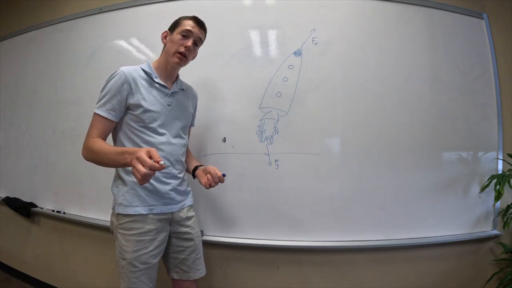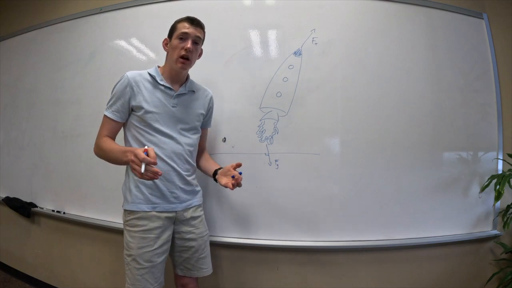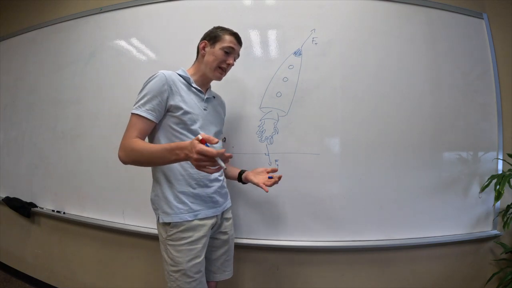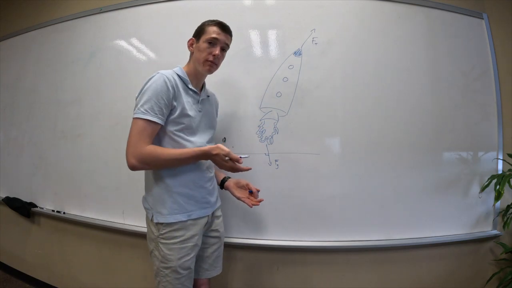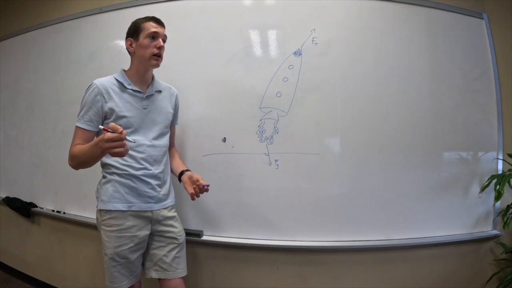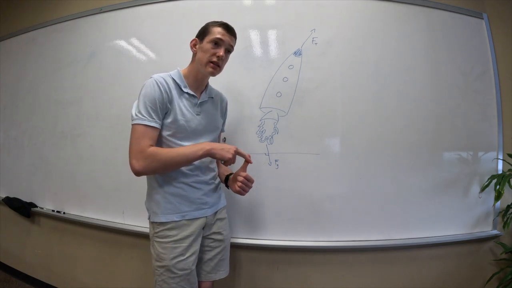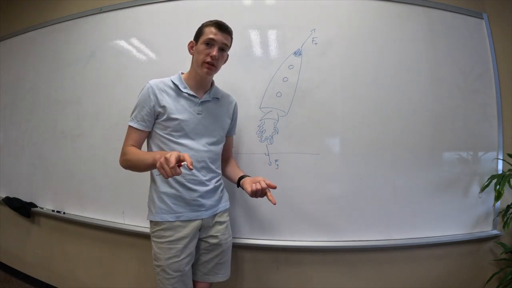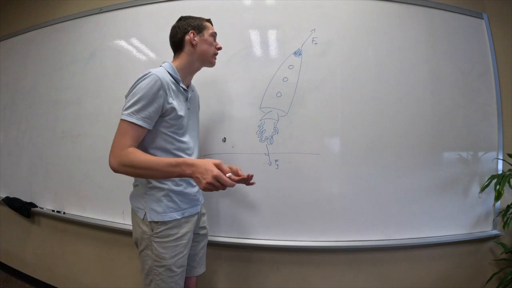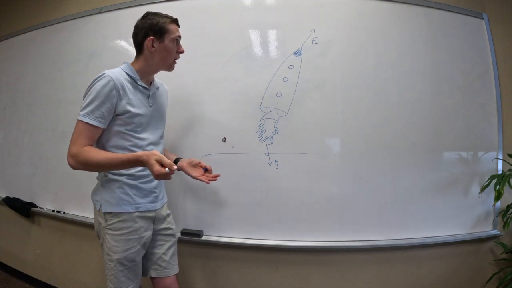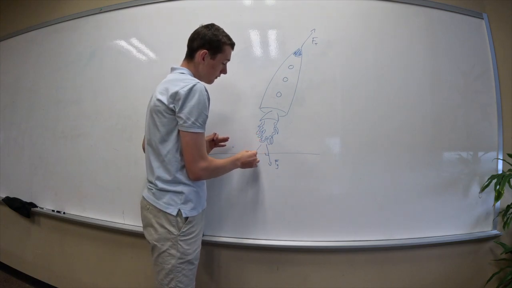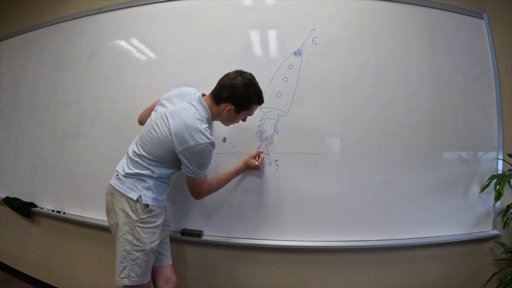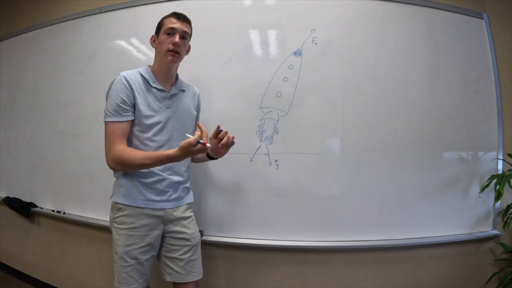The next force we're going to be looking at is the force of air resistance. It's the weakest force out of the three. It is entirely based upon the density of the atmosphere and a bunch of other things. It's the most complicated force, I will say, compared to the other ones. Just like force of thrust, it's going to be parallel with the rocket, but it's going to be what's pushing the rocket back.